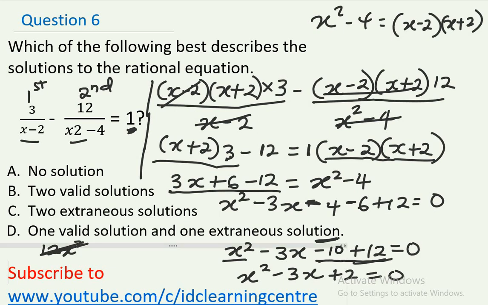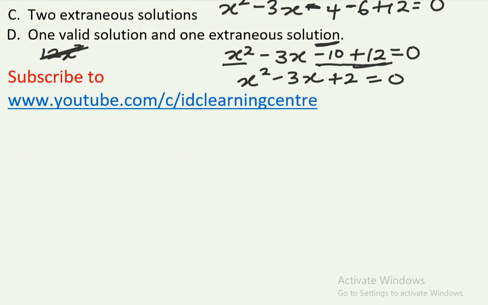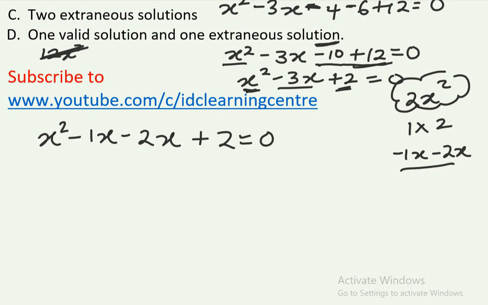To solve this quadratic equation, we multiply the first term and the last term now, which is 2x squared. Factors of 2, 1 and 2. So minus 1x, minus 2x. If you multiply this together, it's going to give you plus 2x squared. Add them together, you get minus 3x. So you use both to replace minus 3x in the equation. So x squared minus 1x minus 2x has replaced minus 3x. Then you bring down the plus 2. So we equate this to 0.